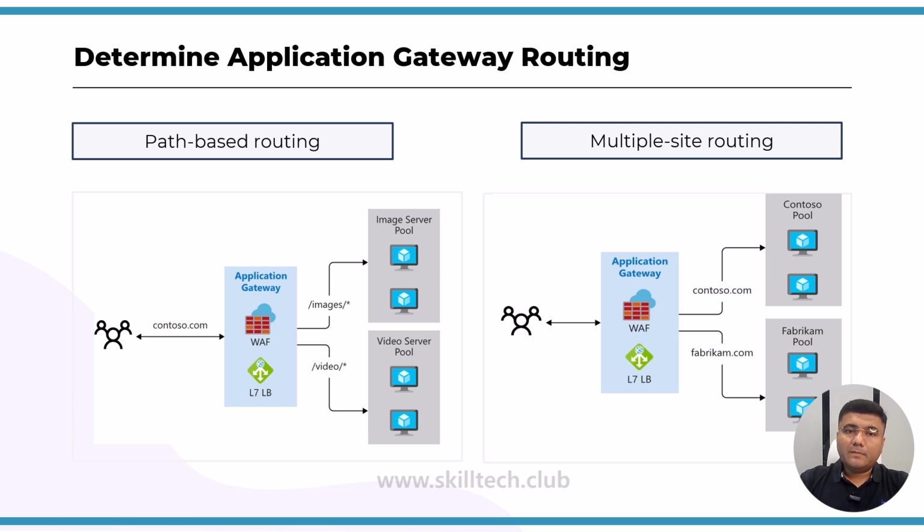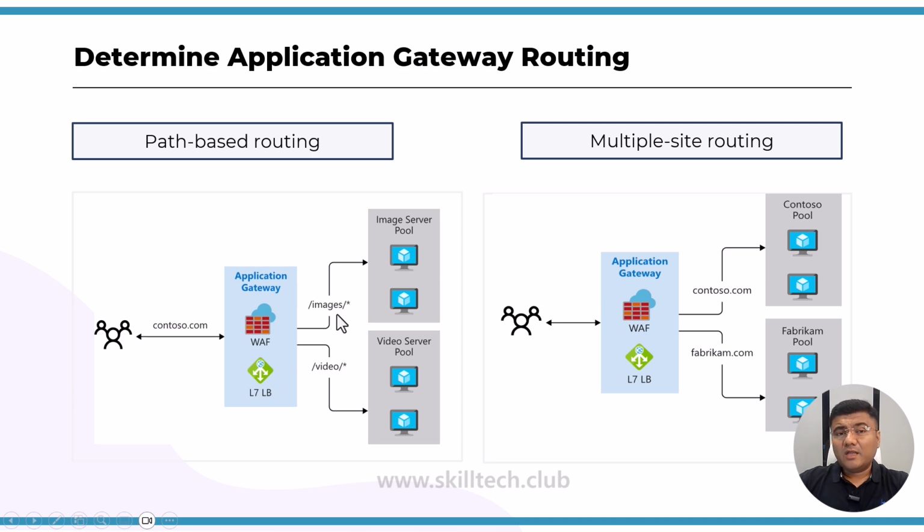As the name suggests, in path-based routing, you're actually going to pass some kind of parameterized content in the path. As you can see in the left side image here, you're going to hit the base URL like contoso.com. Then the application gateway, which is associated with the web application firewall, is going to check those things based on the rules. If you have particular patterns given in that URL route, like /images or /video, then based on that path it's going to navigate to a specific pool of servers. Maybe I want to get images content from these virtual machines, and maybe I want to get video content from the other virtual machines.